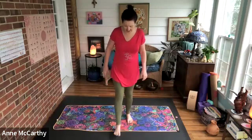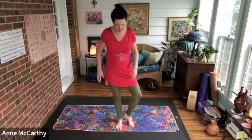We're going to take, and I'll move a little closer if you need to see me on the wheel. I'm going to make sure my feet are still on the screen, so that you can take your left leg and you can put your knee out to the side, and you can have your toes on the ground right by your ankle, and that might be your balance. You can bring it up on your shin and challenge yourself, or the full pose, you can bring it up to your thigh, helping yourself. Do not ever have it right on your knee joint though, because you don't want to hurt your knee. I'm going to keep mine on my shin this morning.